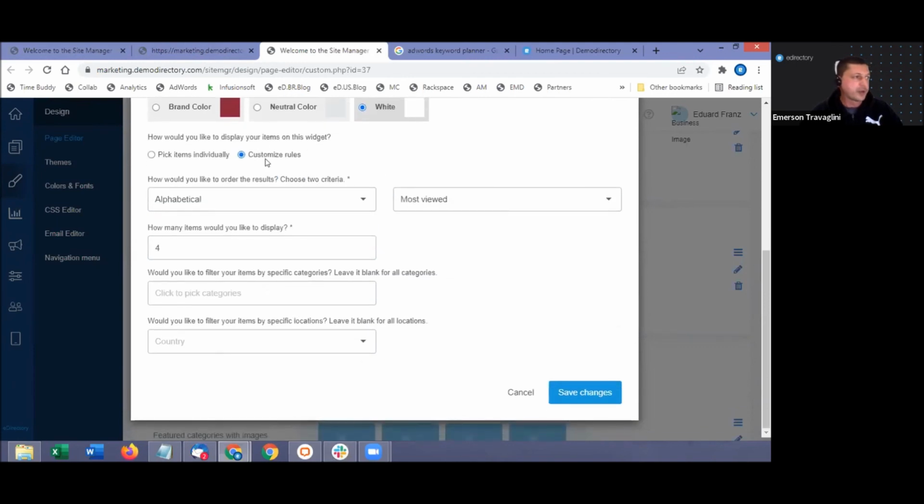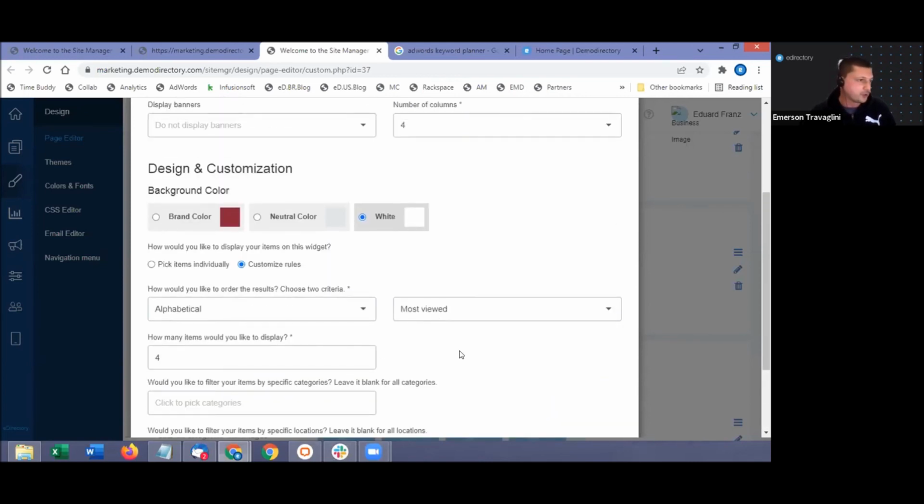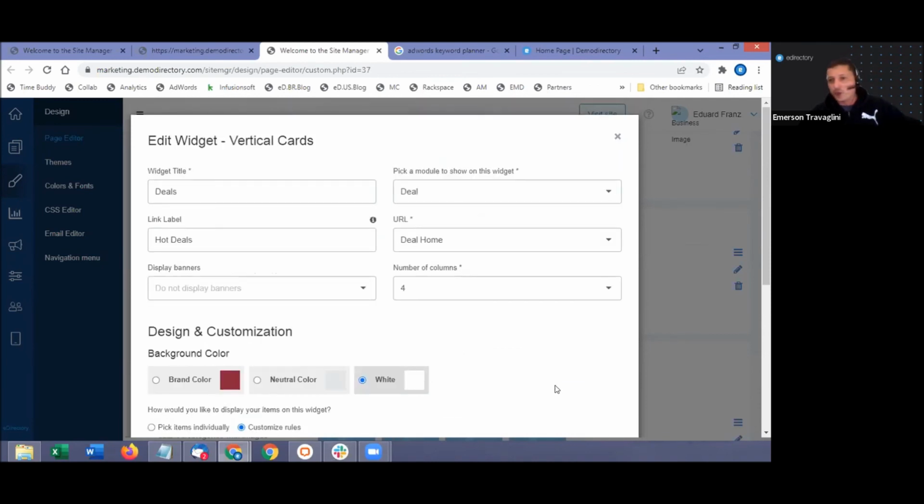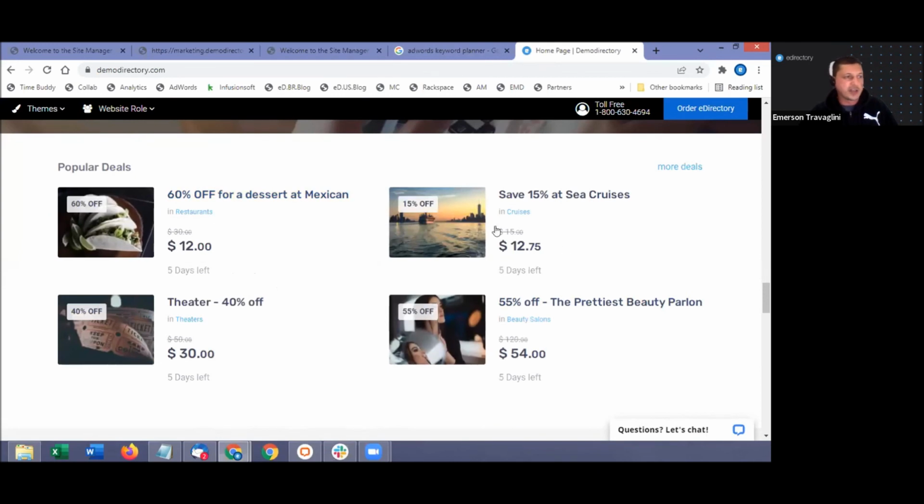And you can customize the rules or pick items individually. If you customize the rules, then you can show deals by category or by specific locations. Those are the basic and main options to customize the widgets. And once you have the content, of course, it's going to be displayed just like this one you are seeing right now.